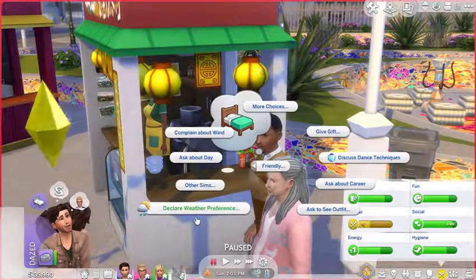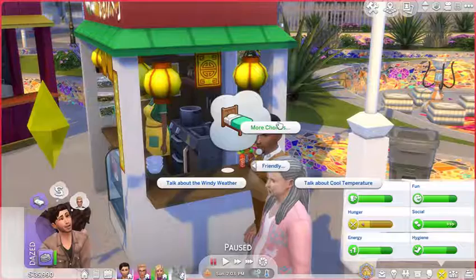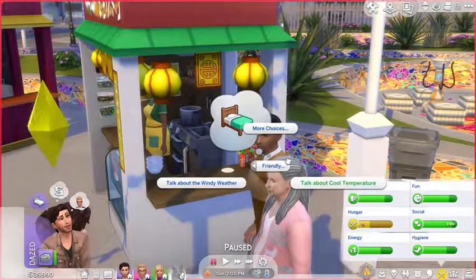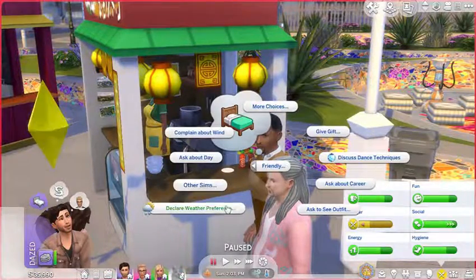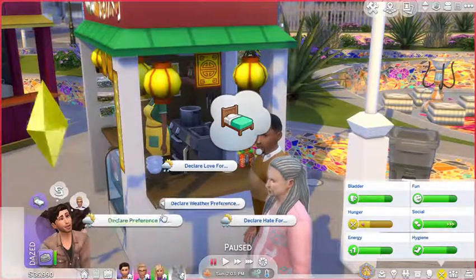We can declare weather preference. I wanna see other stuff we can do. Talk about cool temperature. That's probably the same thing. I want him to declare. Declare preference.